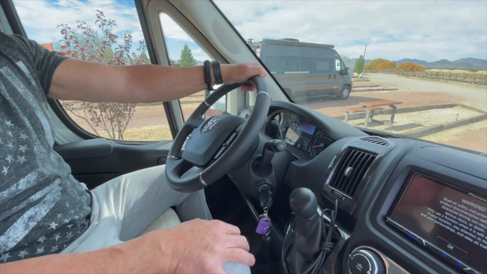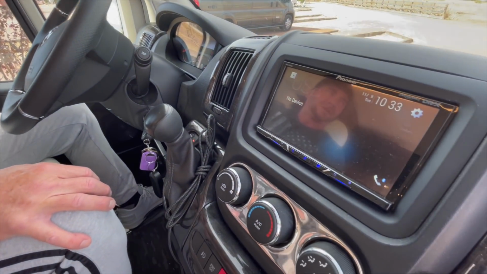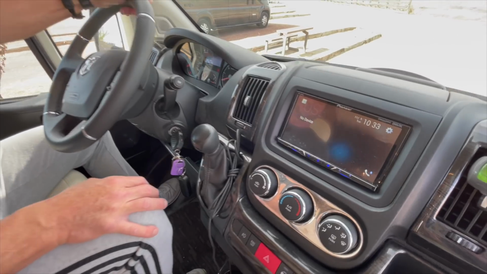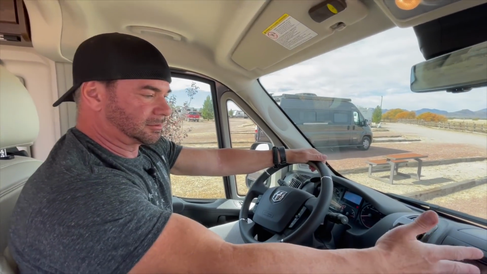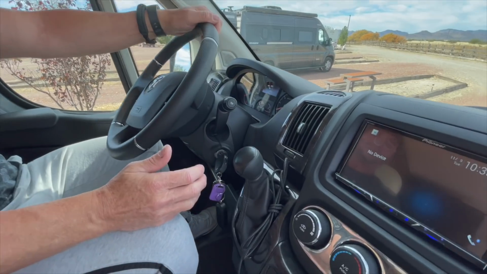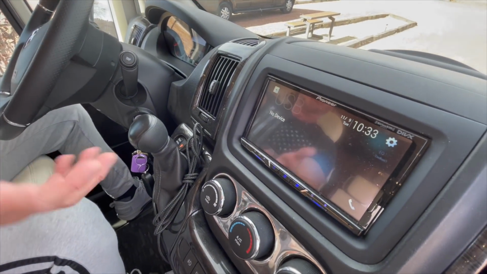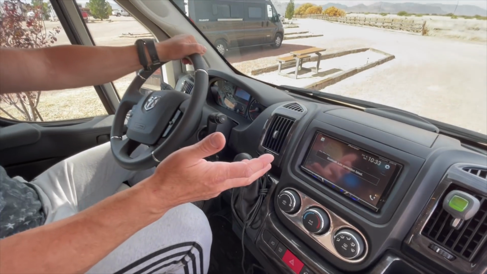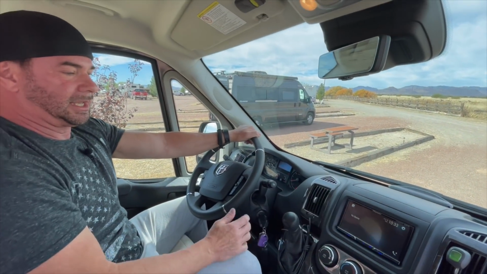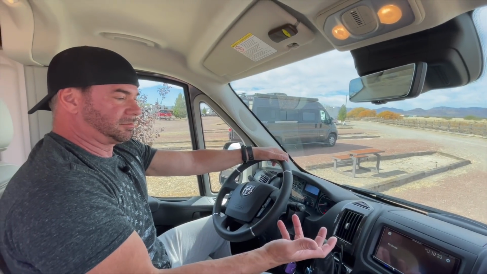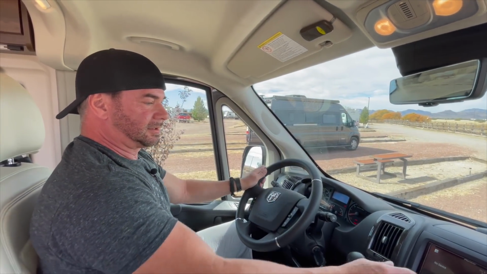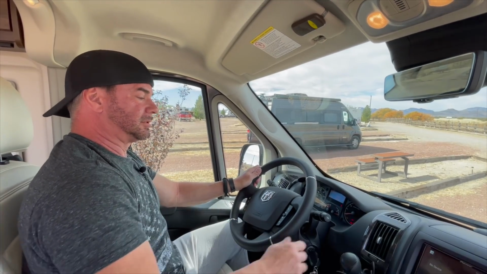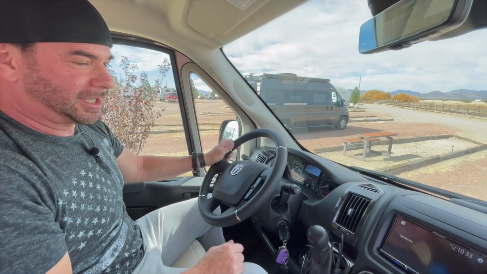So I knew that there was a big complaint about some of the navigation systems. Well, if you're used to using Google Maps like I do, you plug in your phone and it comes up on the screen instantly, as well as my Pandora. So I can be on the road listening to Pandora and have Google Maps going. And if I say, hey Google, take me to McDonald's, it'll do it. It's kind of cool that you don't have to mess with the touchscreen if you're driving. See? Now we're going to navigate. Google, cancel.